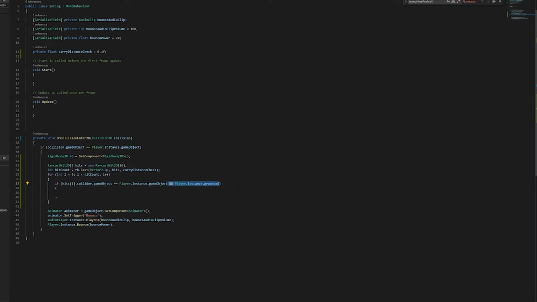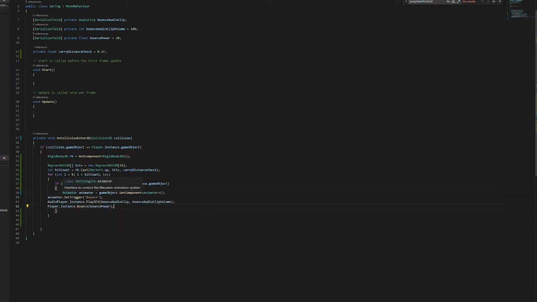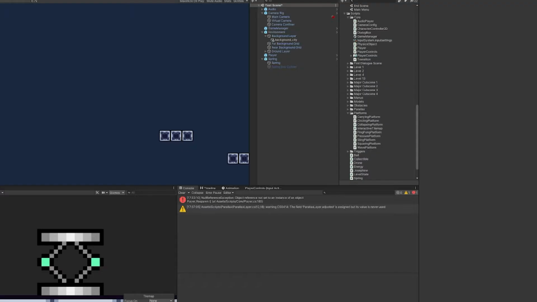I'm not sure if I need this part right now. Basically, this is a variable on the player itself to check that it's grounded. But I don't think it needs to be grounded to do it. And basically, we're going to say if the hit is the player, then I think that's when we're going to want to do all this logic right here. So let's copy and paste that in here. And if everything works as expected, then this is what's going to be the working piece of code. But let's check if I'm right or wrong.